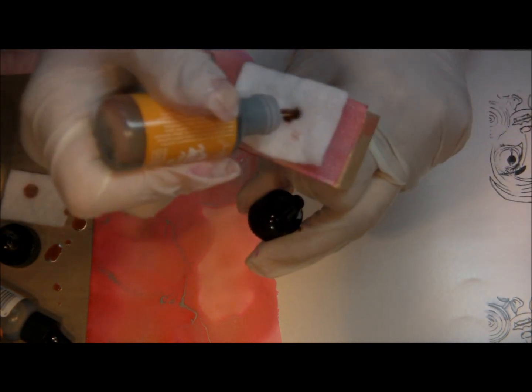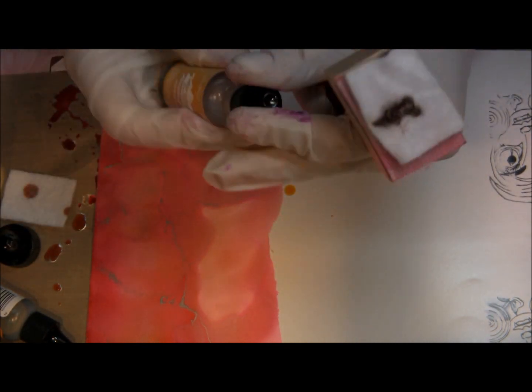Okay, I didn't really like this one that much, so we're going to experiment again using some different colors. This time I'm going to pick up my butterscotch yellow, if I can get the top off. And it's going on just a puddle. A little bit goes a long way, a few drops, okay?